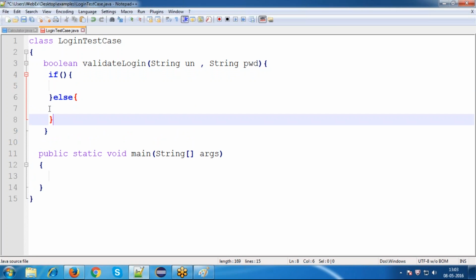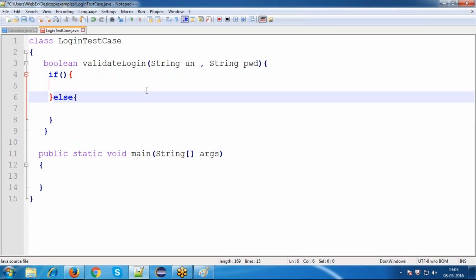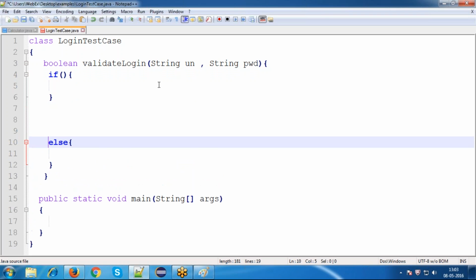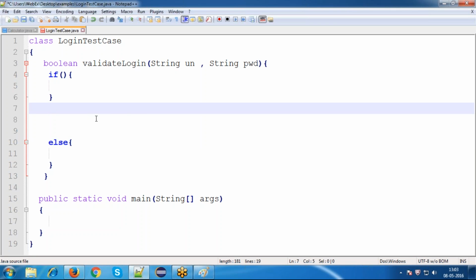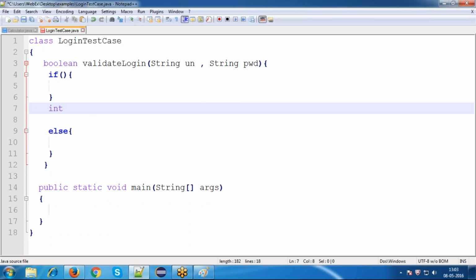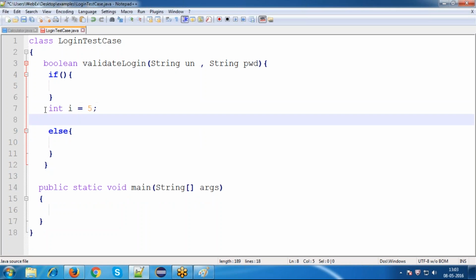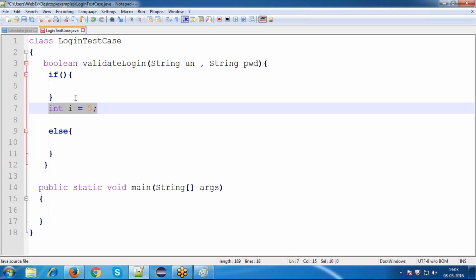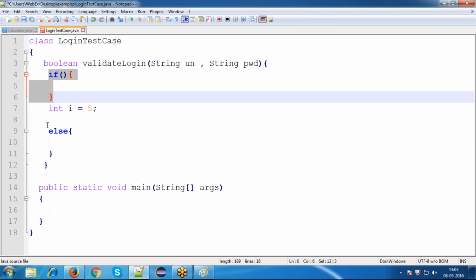If and else. Remember, there can be blank lines between if and else, but there cannot be any other executable statements. For example, here int i equal to 25, something like that. This is called an executable statement. You cannot have any other code in between if and else.